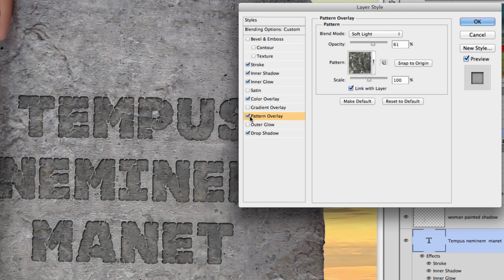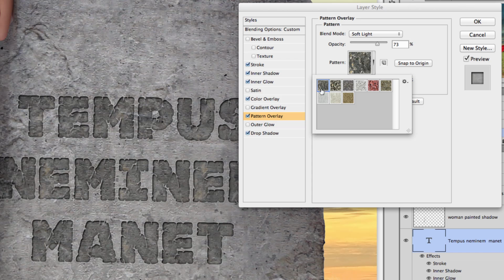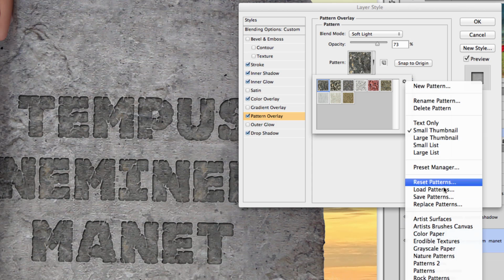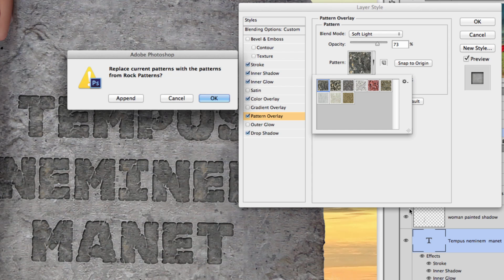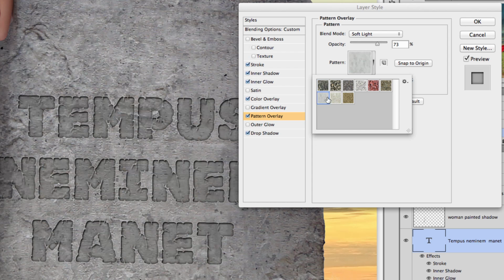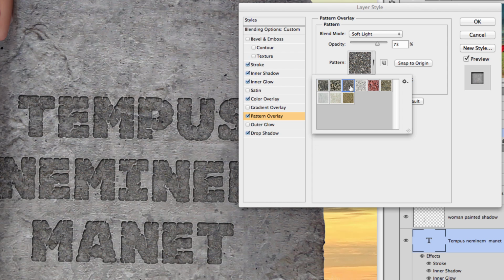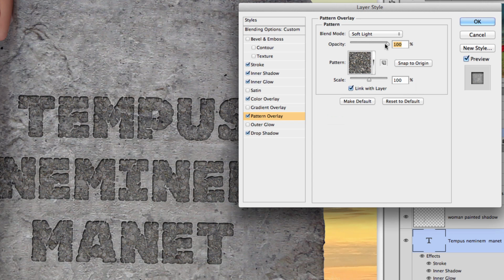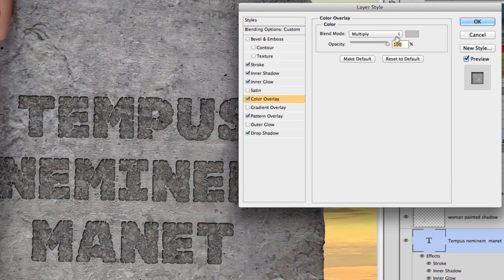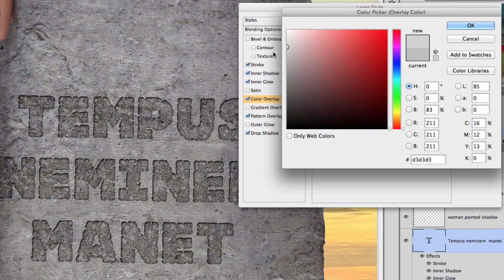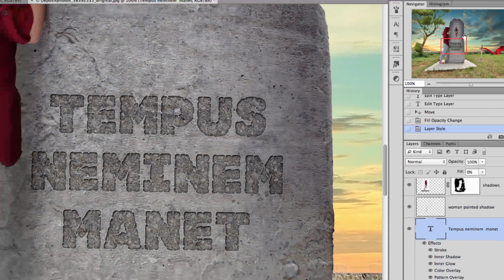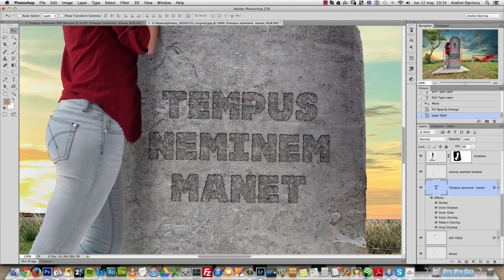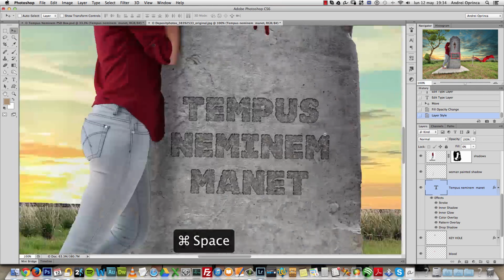And then I used the pattern overlay just to have a bit more of texture, and I used this texture here. If you click this small icon, you'll get a list, and I think I chose rock patterns. Yep, I think it's rock patterns. Yeah, and I used this one. You can use any texture here, but I wanted to use this one. Looks a lot better actually. Well, I really like it. It looks a lot more realistic, and I actually increase the opacity and decrease the color overlay. Actually, I'll use a brighter tone of gray. Yeah, it looks a lot better than the previous. So this texture looks great. Okay, so that's how I created the text here.